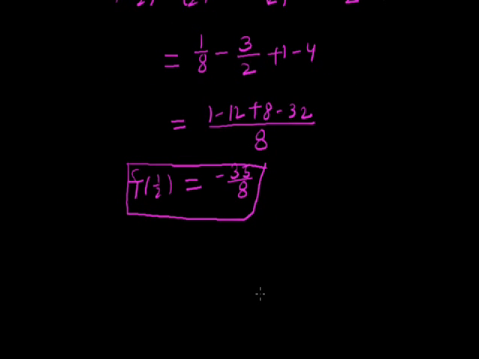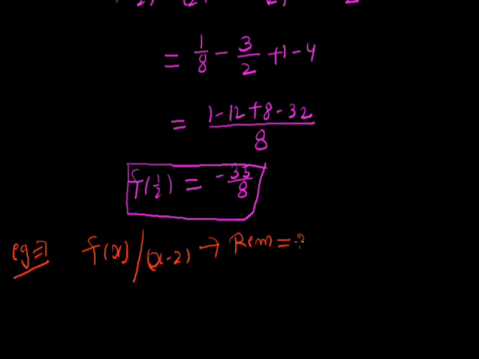Sometimes we are given some different questions, so we solve questions based on the remainder theorem. We come to our next question. What is our next question? Write down the question. This is our next question. We are given one polynomial f of x. If this polynomial f of x is divided by x minus 2, the remainder is equal to 3.